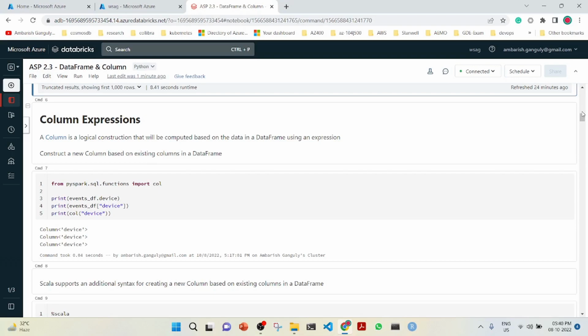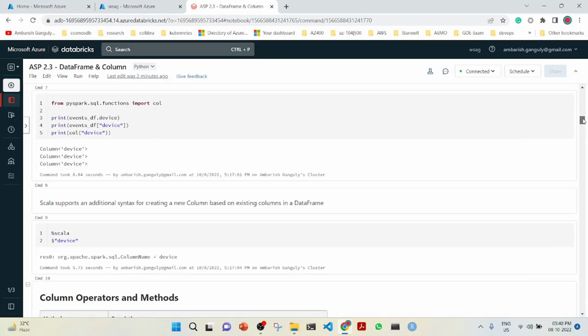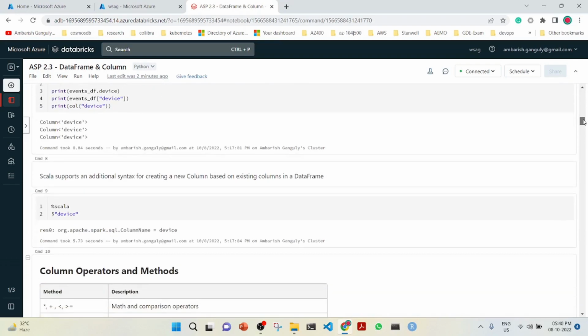So first we import it from pyspark.sql.functions, the import col, and we can print eventsDF.device, eventsDF square bracket device, or we could reference it by col bracket device. Scala supports an additional syntax for creating a new column based on existing columns in a data frame, and it is $device.